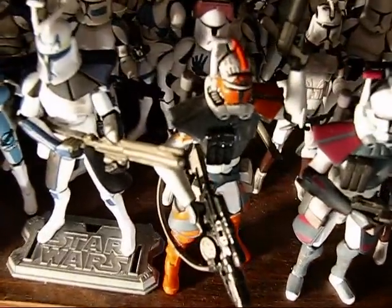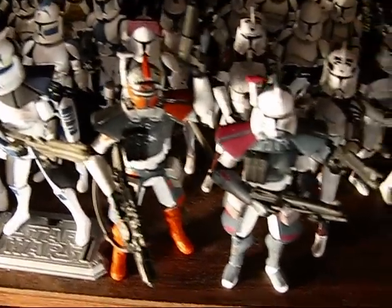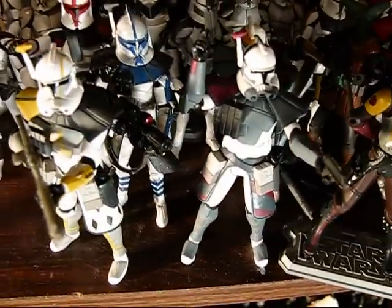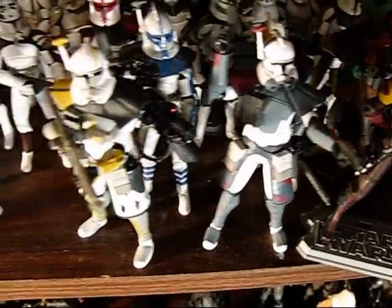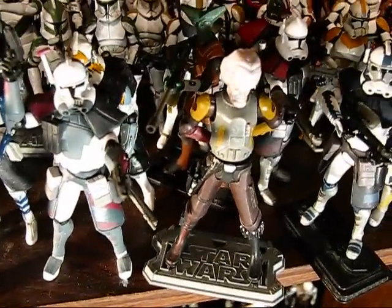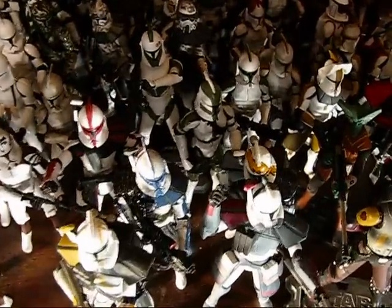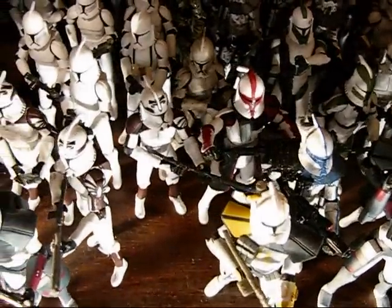My Wolf figure is down here because I've been using him as a reference while painting. That's my custom Eyeball Clone Trooper that I created. Commander Colt, Lieutenant Blitz — one of my favorites. Another Commander Colt I've got as a spare for customs. Sergeant Bric — I put him and Ellis in the front there because they train clones, so it kind of makes sense to have them out front.